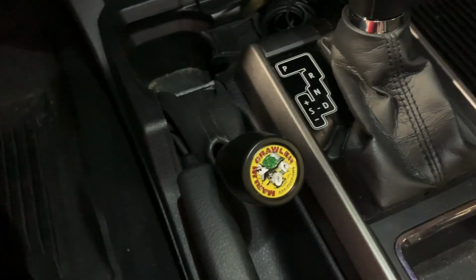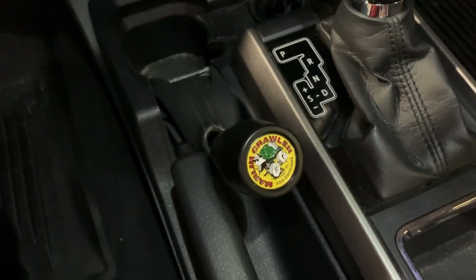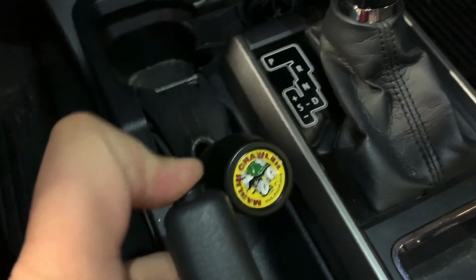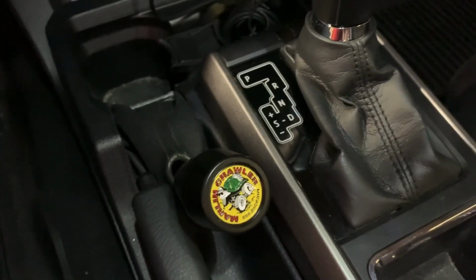Obviously, you're not going to be needing the shifter or the e-brake with the Tacobox, unless you're off-roading, but it still does clear, just by a hair. The shift knob clears down in there. So I just want to show you guys that.